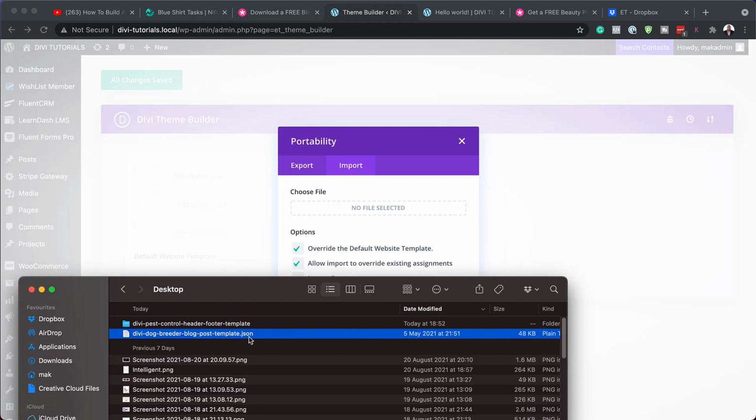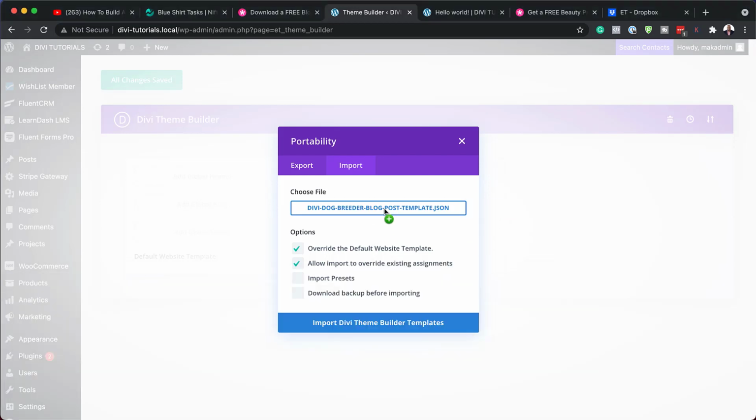A lot of people try to install the template without unzipping it. So it's very important that you unzip it and you can see this .json file. Okay. So I'm going to drag and drop it here. There's also another way to do it. If you just click anywhere here, it gives you the pop-up which shows all your folders. So you can just navigate to the folder where it's downloaded and add it that way.